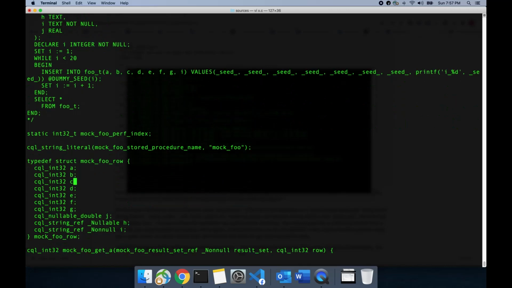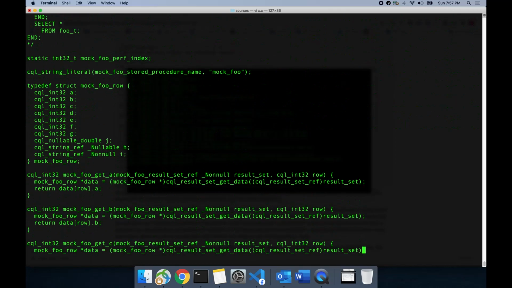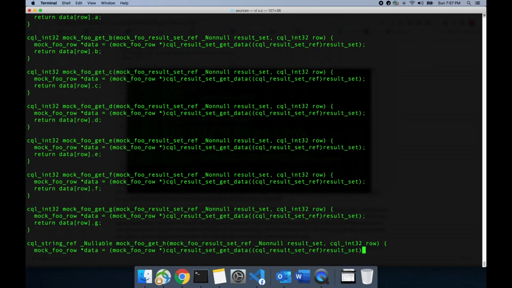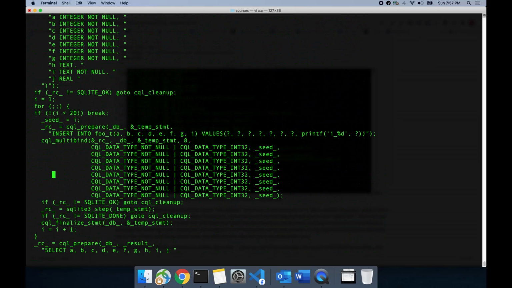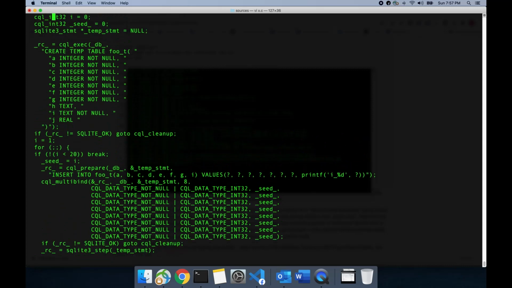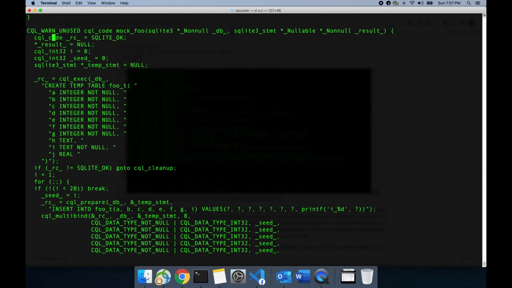And look, all those extra columns got added. We changed nothing. Okay, we've got a bound null. We got a bound nullable and stuff. Here's all our readers. Let me look at the insert stuff. Okay, there's our multi-bind, just all increased. So this makes it just a lot easier to go ahead and create those temporary tables and stuff, right?